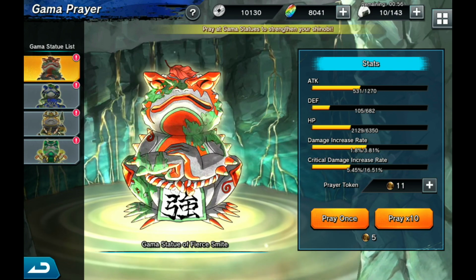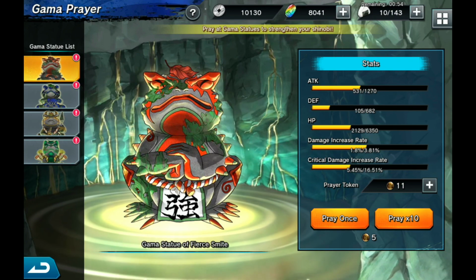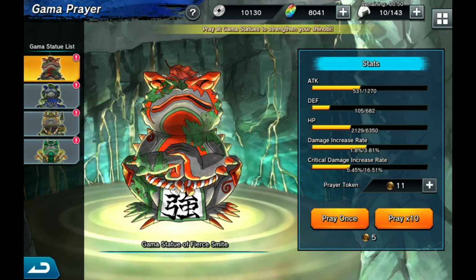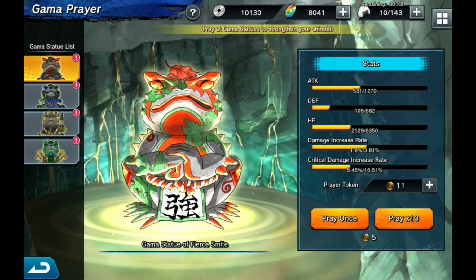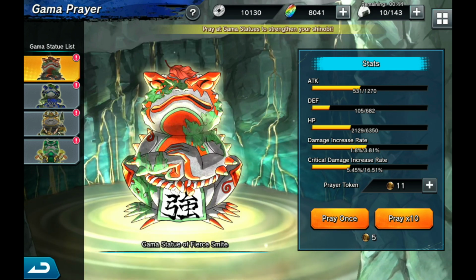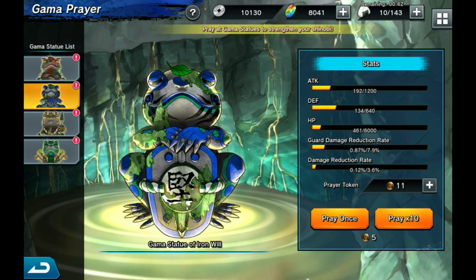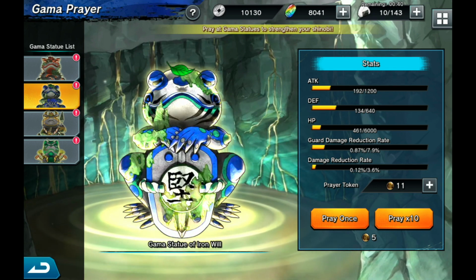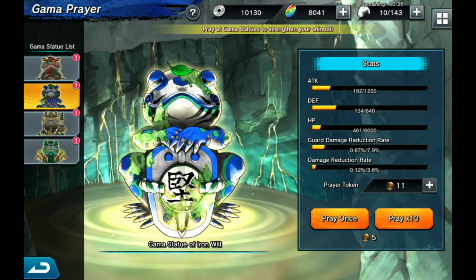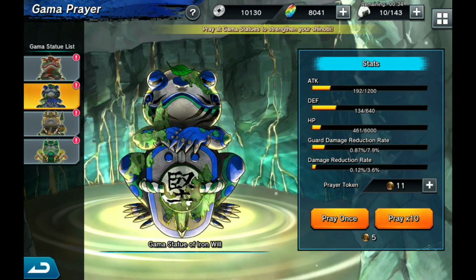Now, which one should you get up first? The first one is huge. Damage increase rate and critical damage increase rate are flat damage boosts to your overall Shinobi damage. So that is one of the first ones you should focus on. The second one is actually this one here, which is also huge because it's a damage reduction rate by guarding and a flat damage reduction rate. So those two are mandatory in my opinion, okay?